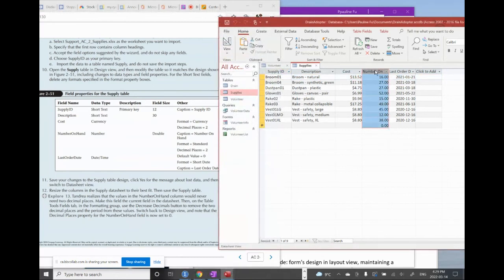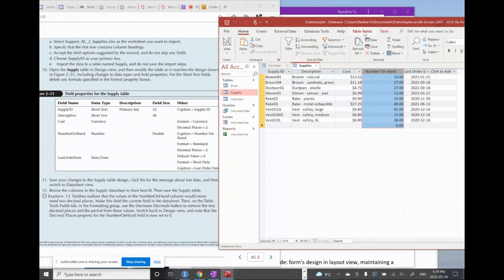Okay. Make the field current field. This is number on hand. So I'm going to maybe increase the width so you can see the complete heading. So this is number on hand. On the table tools field tab, table tools, this is table field.